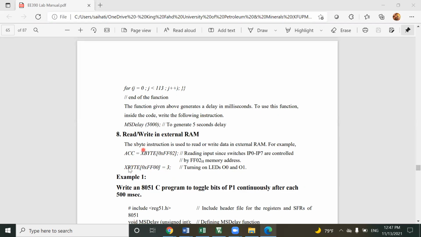It's different from what we are doing in the assembly. For example, I have to say MOVX @DPTR, A. So I need to put the value in the register A to send it to the LEDs or to whatever. But here I can assign the number directly and send it. Okay.